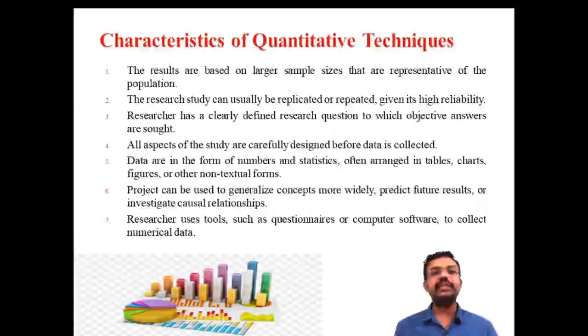What is the population? From your research methodology point of view, there is a population. In statistics classes, you have already heard the term population, the totality. What is a sample? Samples are a representation of the population. So quantitative techniques deal with a large size of samples representing the population. Populations and samples are important elements of quantitative techniques. The results are based on the sample size. That's the first characteristic of quantitative techniques.